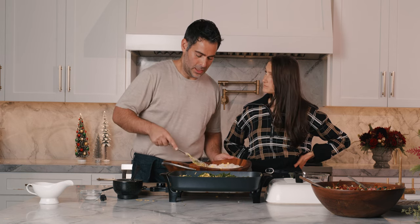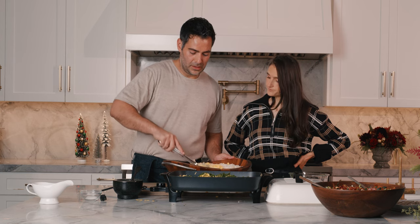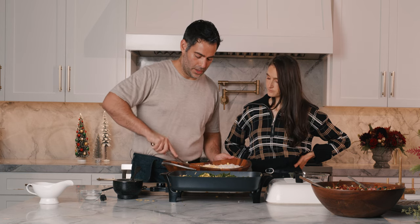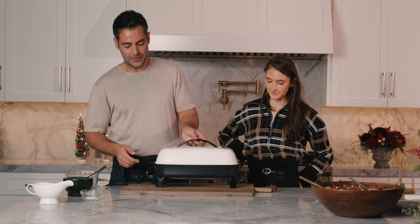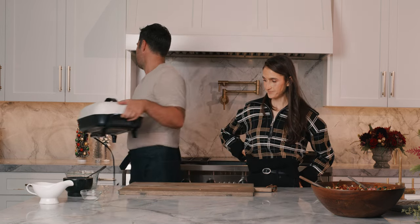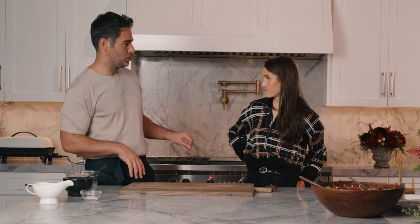How long does it cook for? The cooking is critical because you want to brown the bottom. We're going to set the timer between 400 degrees for the first 15 minutes, then turn it down to 300 or 250 and let it cook for another 45 minutes. The 15 minutes is key because you don't want to overcook the bottom — so leaving it there for 15 minutes and turning it down. Got it.